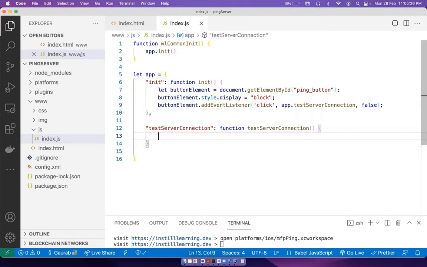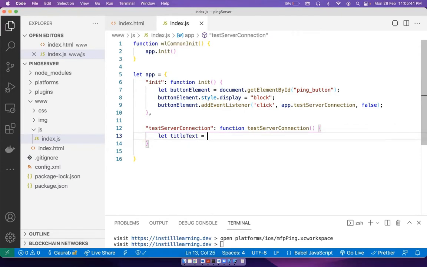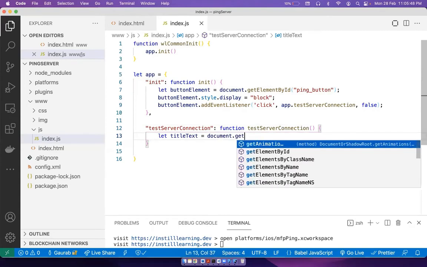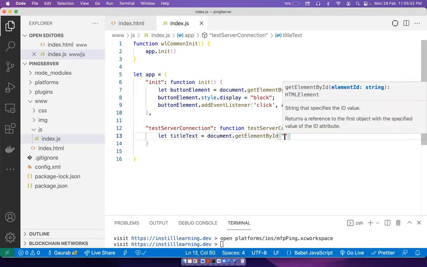so we have 3 headers, and we'll take all 3 headers first. Let titleText equal to document.getElementById, and take your main title, right?